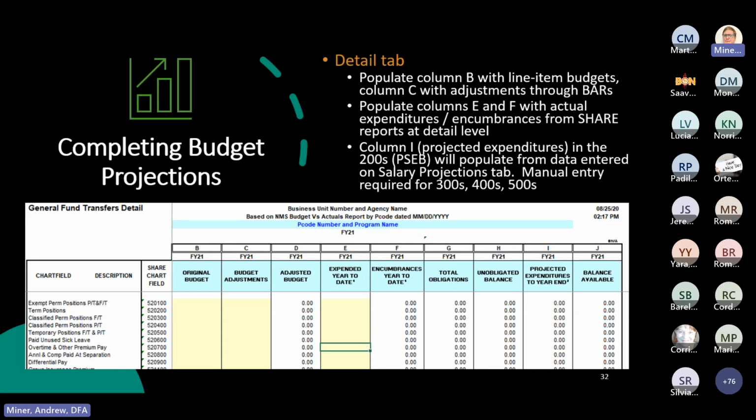Okay, so it automatically projects out what your expenditures, or projected expenditures, are for the year end. Question from chat: are we pulling the information on E from the GL? I believe that's one way that you can do it. The way that I'm personally, well, if you have your own way of getting it, then fine. I believe you can get it from the GL.